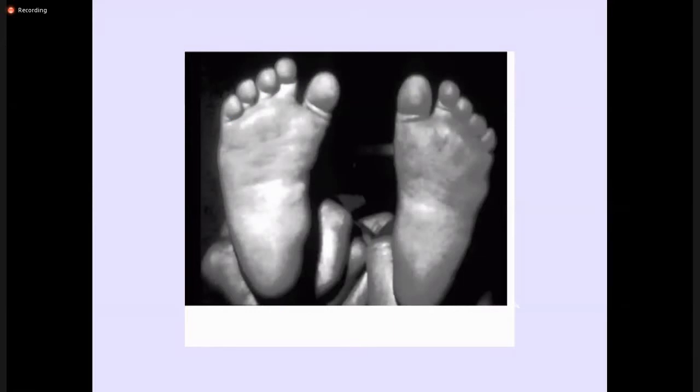So look at the sole of the feet and look for the arch and flatness of the feet. These are important. And look at the gap between the great toe and the other toes. If the gap is wide, it occurs in certain syndromes like Down syndrome. The shape of the feet is also important.